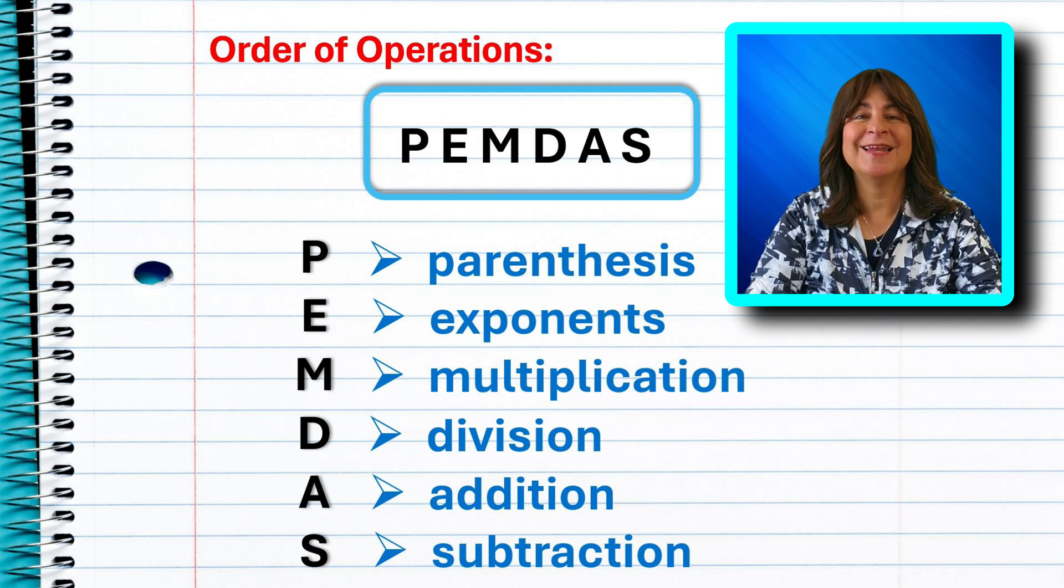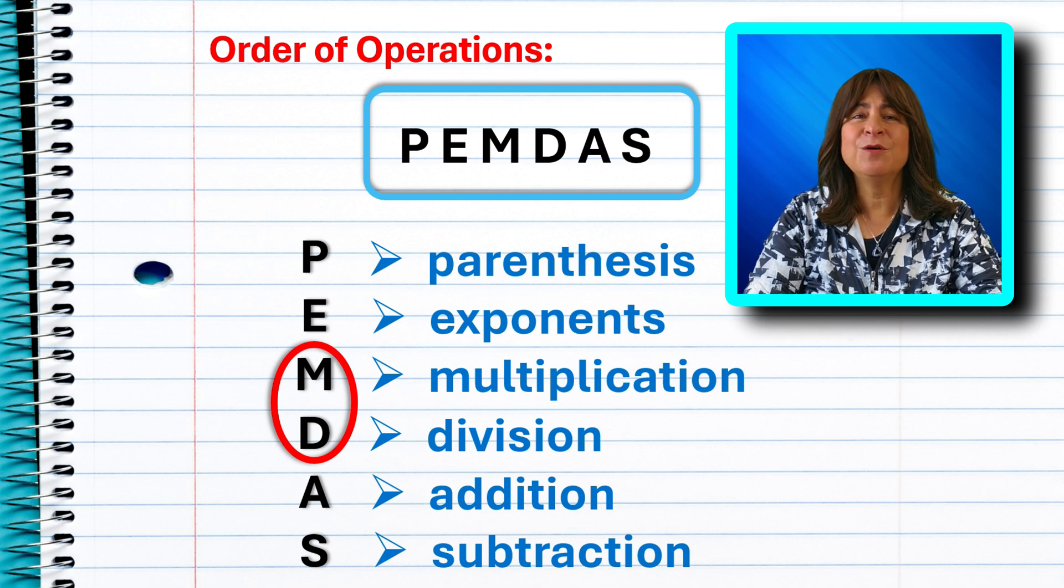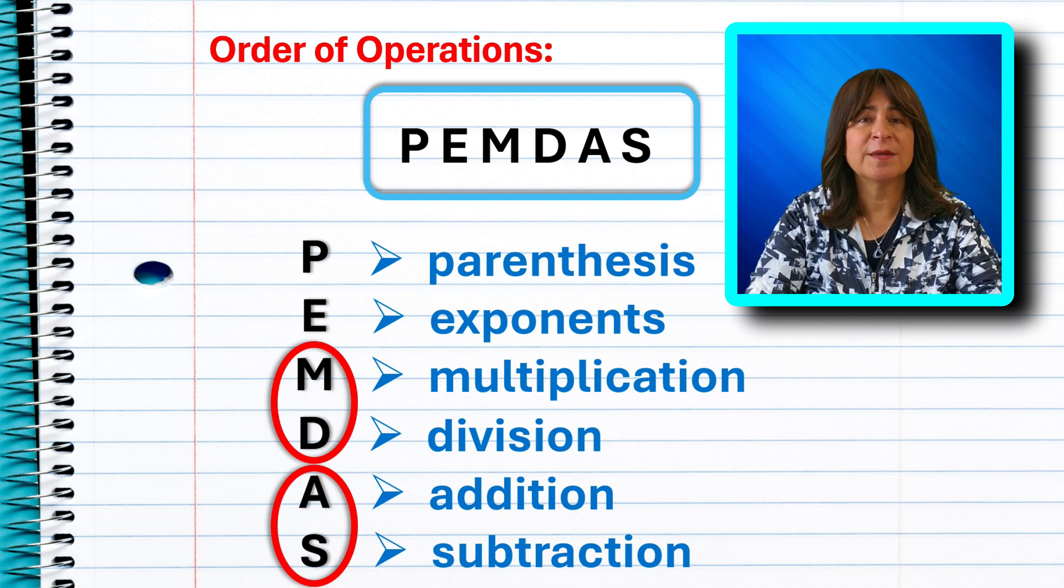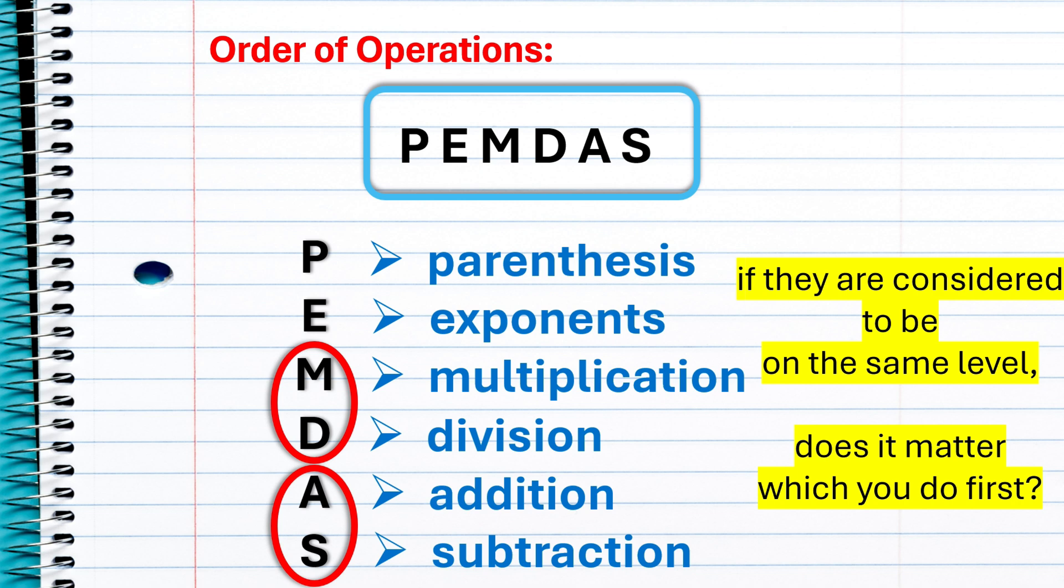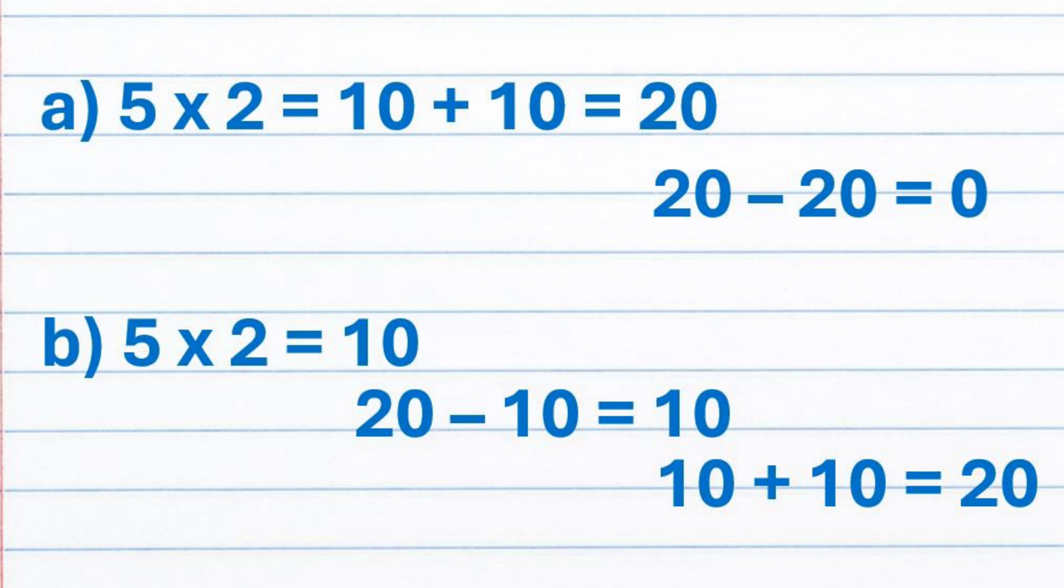The answer is not. Multiplication and division are considered, mathematically, to be on equal footing, so let's circle those two letters and keep them together. Likewise, addition and subtraction are also considered to have equal status, lower than multiplication and division, but equal to each other, so let's circle those two letters. Now, if multiplication and division are essentially the same, does it matter which you do first? Well, of course it matters. You can see this from the examples I just did. You get two different answers depending on which you do first.